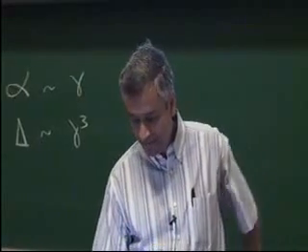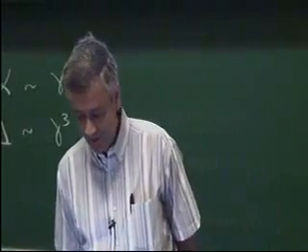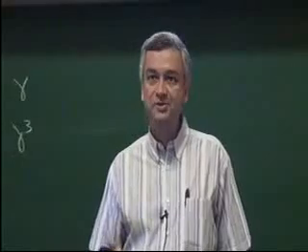Okay, so the payoff from thinking about screening is a prediction for experiment. What Hong and Urs and I did was, on the gravity side, trivial. We said, let's compute the force between a quark and antiquark that are moving through the plasma with some velocity v. The algebra is only a tiny bit more complicated. In no interesting way is it a harder calculation than what was done before.